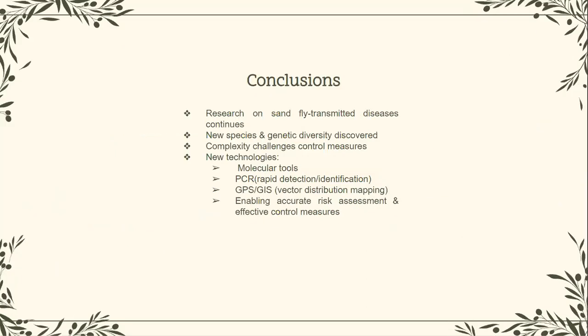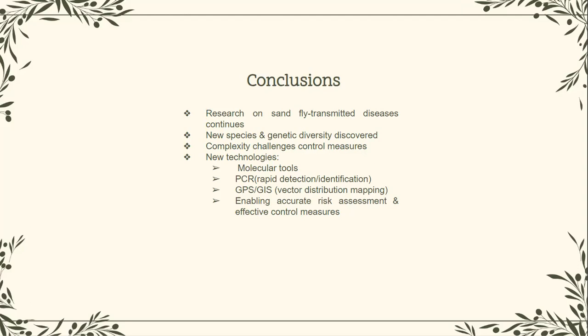Now for the conclusions. The study of diseases transmitted by sandflies will continue to be a rich area of research for years to come. New phlebotomine species are still being discovered, and the diversity of genetic variants among New World Leishmania is only just beginning to be understood. This complexity makes it challenging to develop effective control measures, but new technologies are helping to advance our understanding of the interactions between vectors, parasites, and hosts. Molecular tools are being used to quantify variability and assess relationships among vectors and parasites, and PCR is allowing for rapid and accurate detection and identification of the parasite in hosts and vectors.